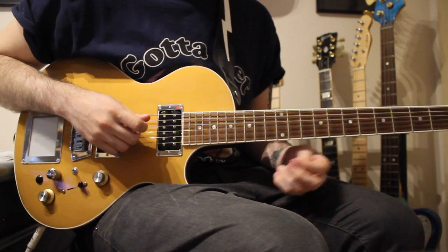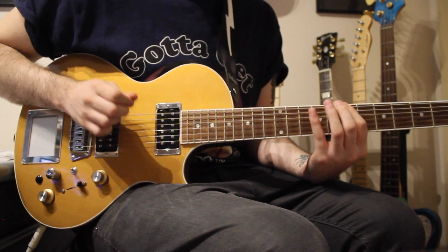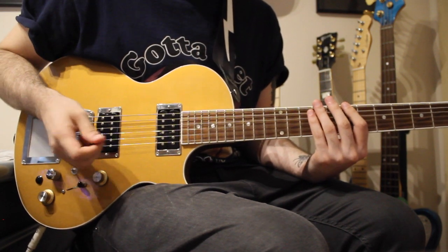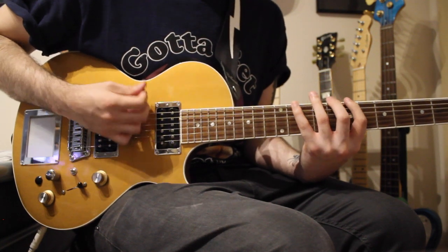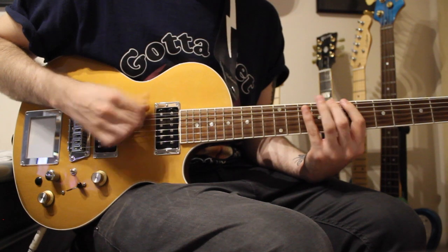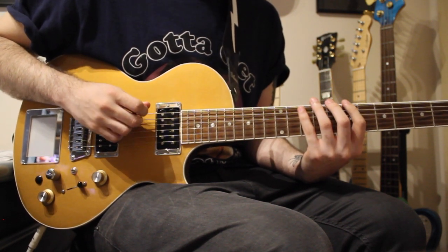Okay, then we're into part 2 of the riff where we're going to go 7, 8, 7, so we're going back to that root again, as you can see, except this time it's a 7. Then take your pinky, because this is a big stretch, 11, back to 7, then 8, 7, and then we're going to repeat that again.